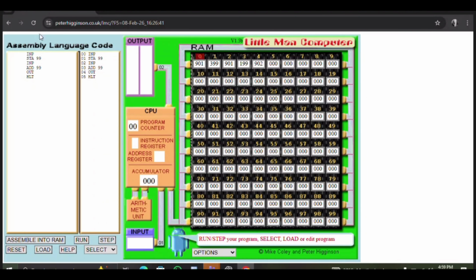Okay, so please, we write our program here, as assembly language code. When you assemble it into RAM, each instruction turns into numbers. It will be placed here at the mailboxes, and the mailbox starts with 0. So immediately we run it and assemble it into RAM, when the run button is pressed, the program counter, the PC, is set to 0, because the computer will start executing the program from here, RAM 0.